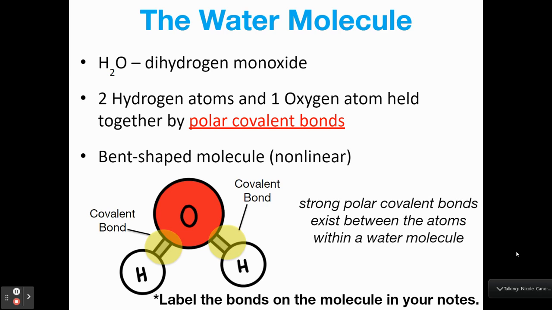The example that I always talk about when I talk about polar covalent bonds is I tell a story about myself. I am a middle child. I have three older sisters, one younger sister, and a younger brother. And growing up, I always, and if you have younger siblings, you know this, whenever you have something, it doesn't matter what you have. You could have chips, you can have a soda, you could have candy, you can have French fries. It doesn't matter. Whenever you have something, your younger siblings who are much smaller than you always come up and they're like, give me some.